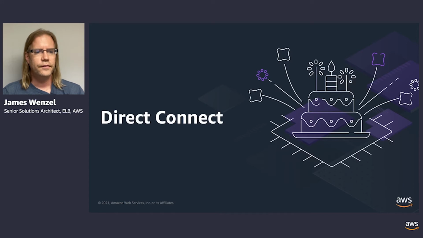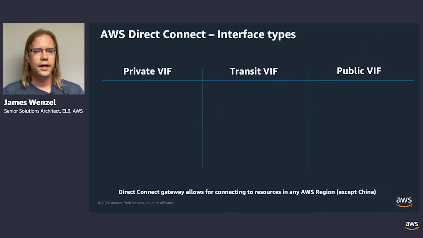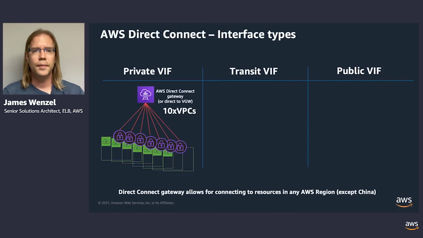There is a private virtual interface, and the private virtual interface will allow you to connect up through a Direct Connect gateway to up to 10 VPCs. When you order a private virtual interface, the number varies depending on the type of connection you order. If you're ordering a dedicated connection, you get 50. They could also be converted to public VIFs, which you see here on this table. If you're ordering something like a hosted connection, you'll get 1. That's important to note, and we'll talk about that in a little bit.